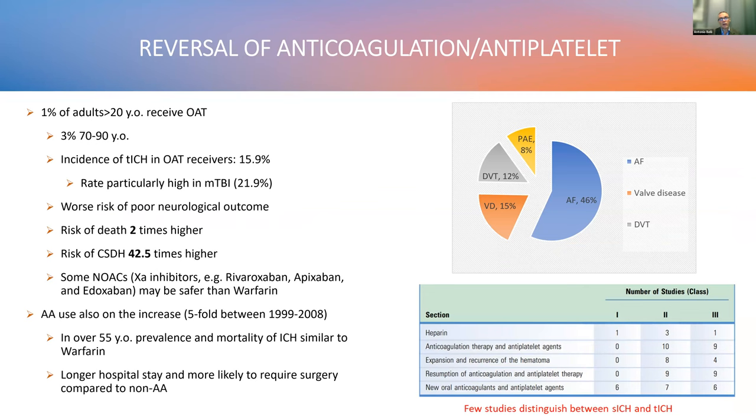The reversal of anticoagulation is going to be discussed in a little bit, but the reversal of antiplatelets is also another interesting topic, because many patients come on aspirin or clopidogrel or similar drugs, and this is also associated with worse outcome, particularly in multi-trauma. Clearly, the association is with multi-trauma and severe injury, so other factors may drive poor outcome. The risk of death doubles. In people on anticoagulants or antiplatelets, there's a high risk of chronic subdural hematoma, which is significantly higher, 42 times higher in a particular study. There isn't much difference between antiplatelets and anticoagulants in terms of causing additional mortality and risk of bleeding. So the question is, what do we do?